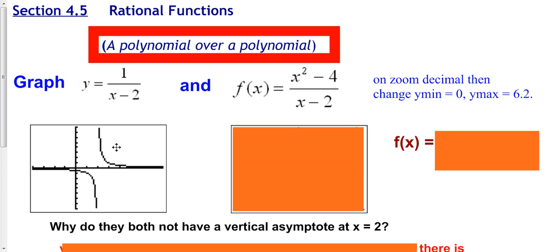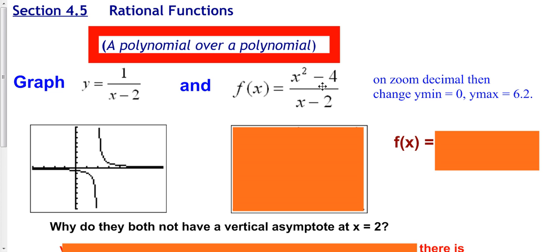something like this here. When you type this in, you'd want to put the whole denominator in parentheses. So you go 1 divided by open parentheses x minus 2. When you graph it, you get this here. And in this case, we have a vertical asymptote showing up at x equals 2. And that's because we cannot end up dividing by 0, and x being 2 causes the bottom to be 0.